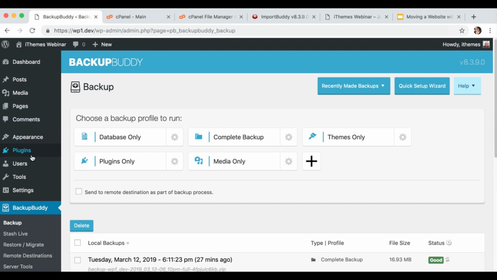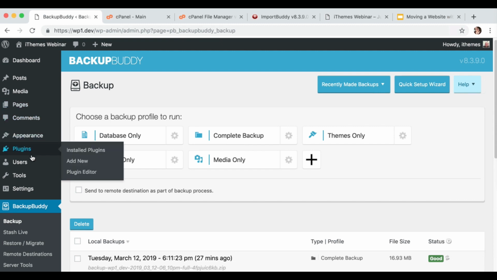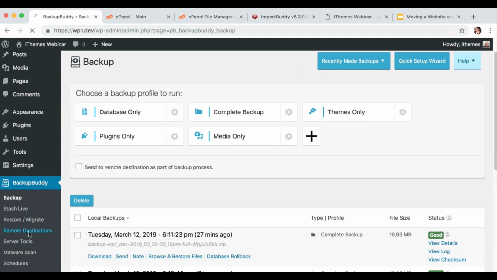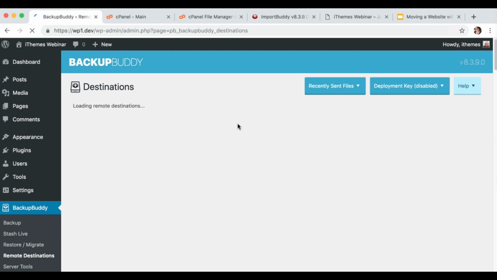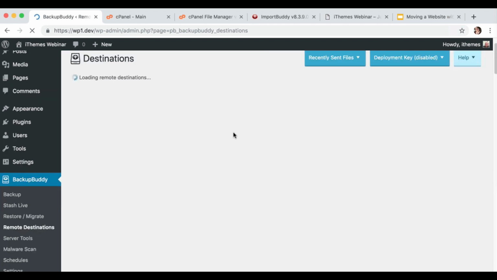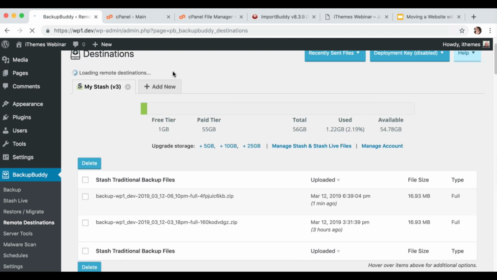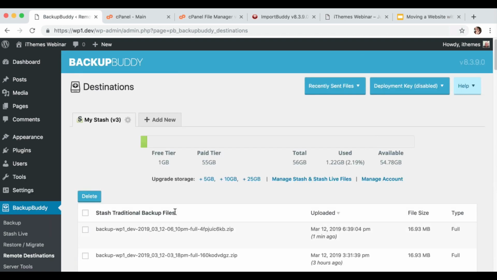And if you want to verify that from within your WordPress dashboard, just go ahead and click on Remote Destinations. And it will show you everything that's sitting in your iThemes Stash. And you can see we've just sent that full backup a minute ago. So we know it's sitting in Stash. We know we're good to go.